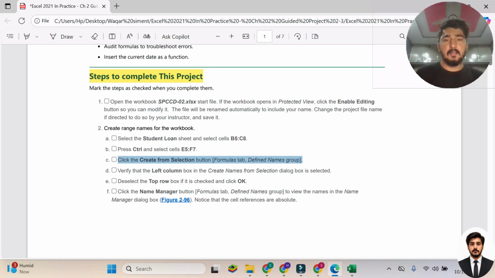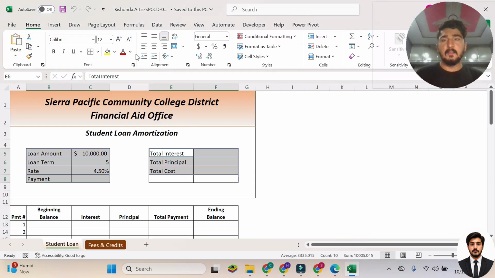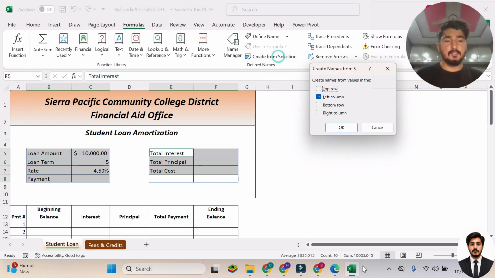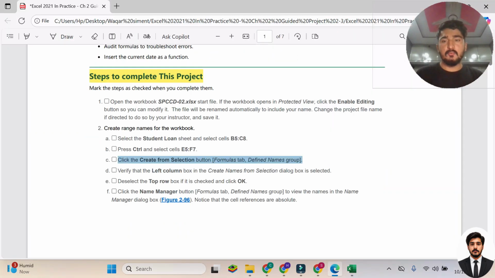It's on the Formulas tab, Defined Names group. After selecting both ranges, we go to the Formulas tab, and in Defined Names we just click Create from Selection. So part C is also done.